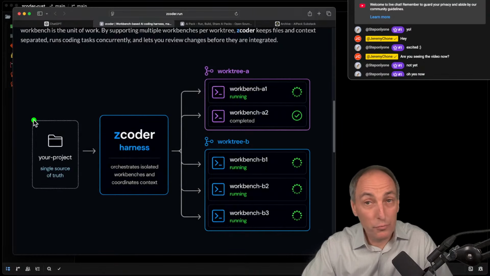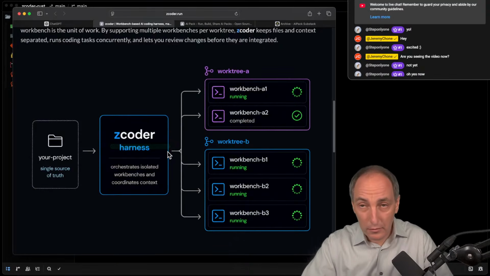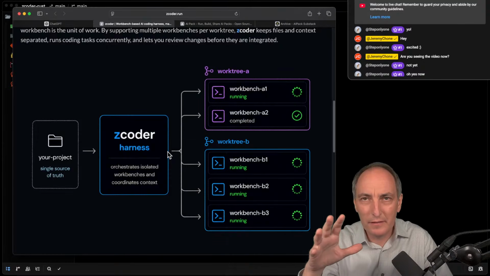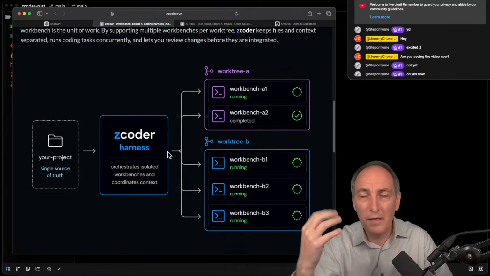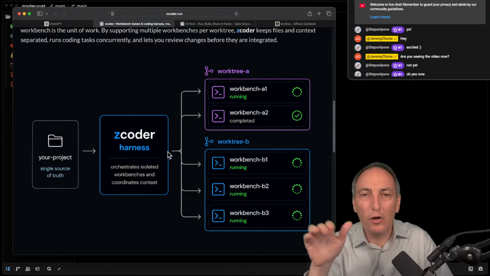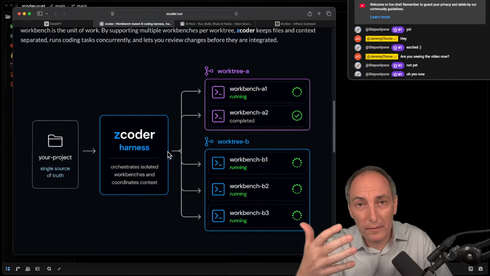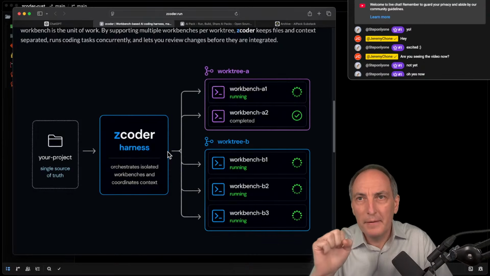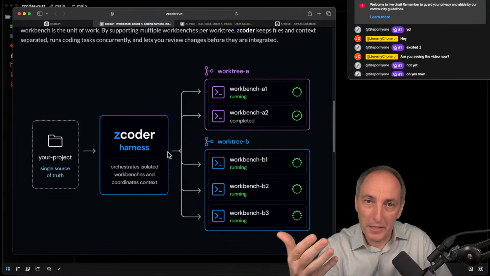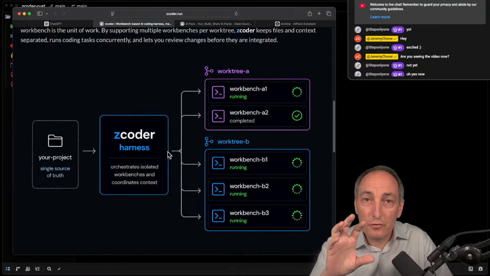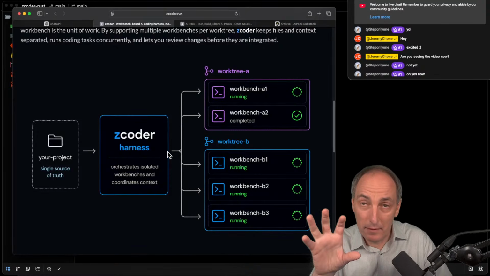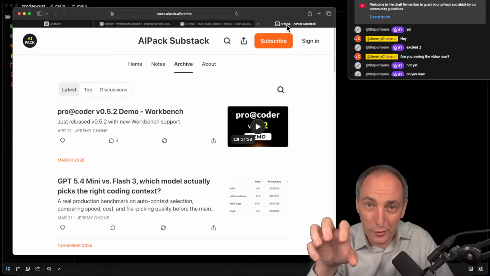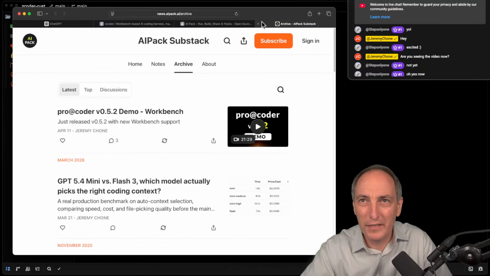Basically, you are going to have your project and you are going to have a Zcoder, and it's going to feel much more familiar. AI Pack and Zcoder feel a little bit off. It's very productive for me and some, but it's a little bit on the outside sometimes. For example, the prompt is a file, and there are some odd things. There's a reason for it, but there's also a value in being a little bit more familiar. However, there are also some very good practices in the AI Pack Zcoder that we're going to show, because we're going to use Zcoder to code Zcoder. So the whole thing is a little bit meta.